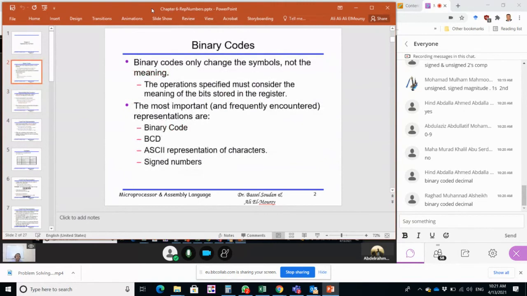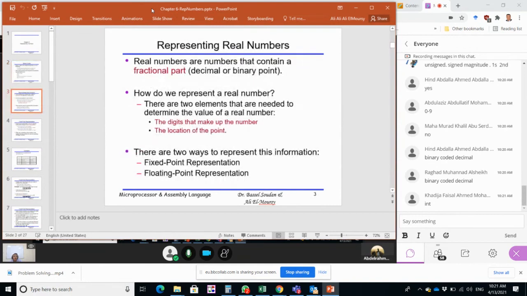What is the disadvantage of those non-binary number representations? They are all representing integer values. They are all full integer. Whether you are talking about unsigned numbers, signed two's complement, or signed magnitude, those are only for integer numbers. Do you deal only with integer numbers, or you also deal with real numbers, the numbers with fractions?